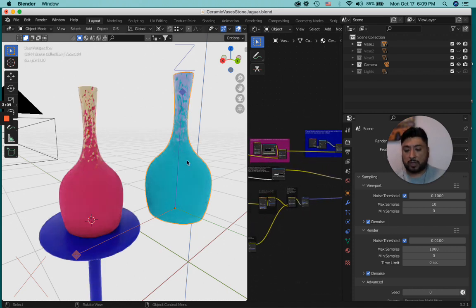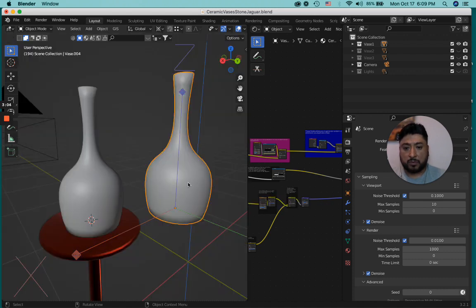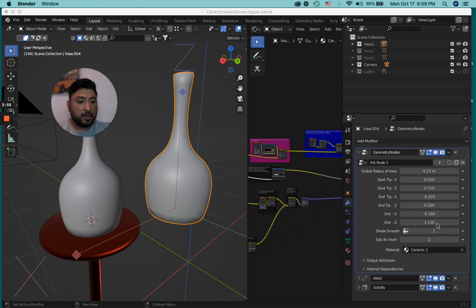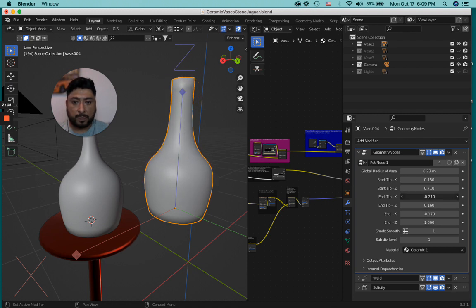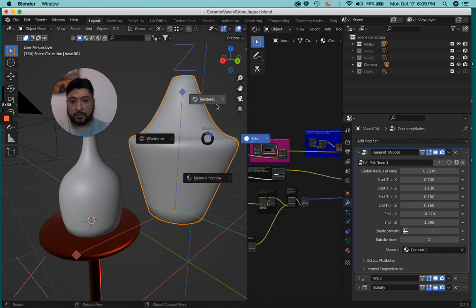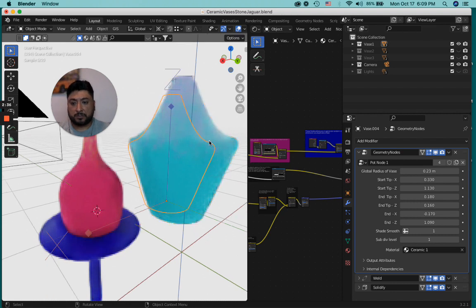So once you duplicated your vase, as I mentioned, you can play around with the properties to give it a different shape. So you just go in here, and these are other properties you'll be able to edit. So you can make it bigger, smaller. You can play with the tip. You play around with the curves, and essentially basically have a new vase. And as you can see, it's basically a new vase.